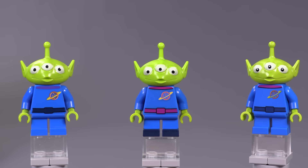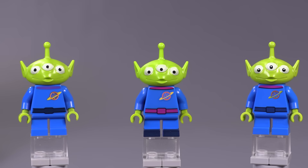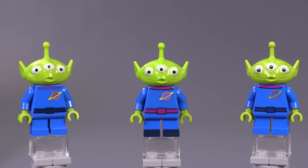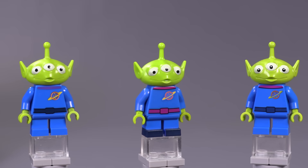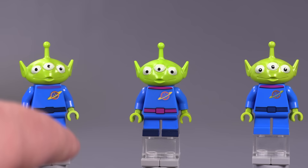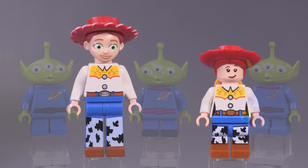When it comes to the Pizza Planet aliens, the differences are quite subtle across the three versions. Generally speaking, the pizza planet logo pops best on the first guy, but the purple printing on the original is a little too light. The CMF series gives him a purple belt which isn't accurate but looks more fun and poppy; it should be dark blue like the other two. The 2019 version has the best purple popping print overall but the CMF version has good printing for the feet. If you combined the best logo from the first with the best legs from the 2019 version, you'd probably have the ideal alien.